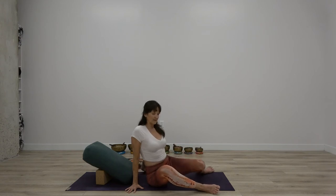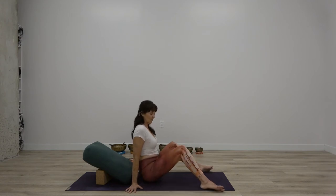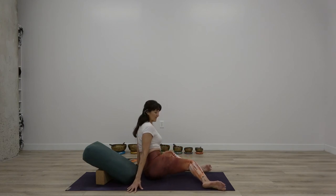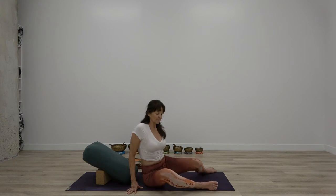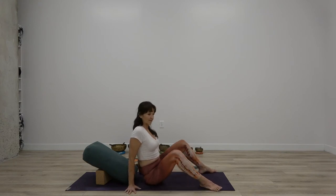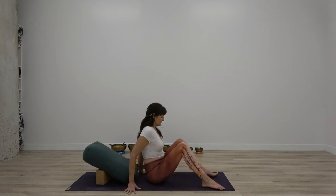And that could be a lot of compression on the back, the knees, so just always be real mindful as you hold these postures. They are providing a little bit of compression, traction, but make sure there's not pain in the nerves at the joint. And then come on up.